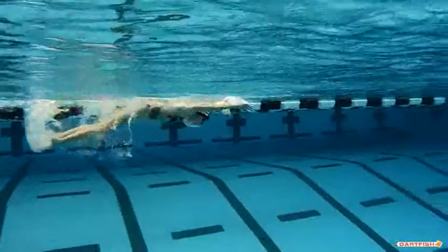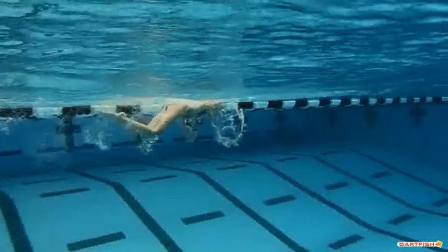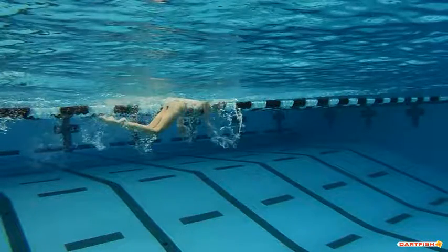So really solid. You've got a really nice deep kick. Really good sweep of the kick. It just, again, we're pausing when we breathe. So that's the big thing we need to fix. Need to keep working the streamlines. Need to make sure we're kicking through the breath. That's a key to you.